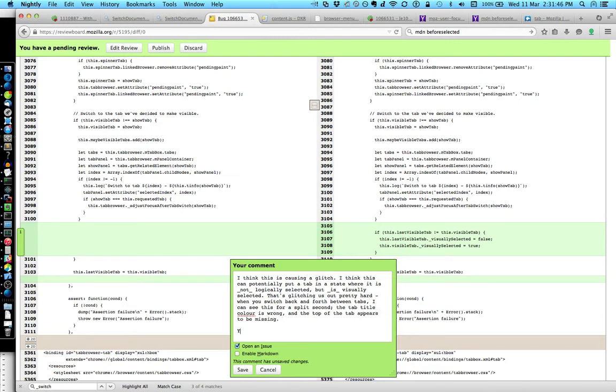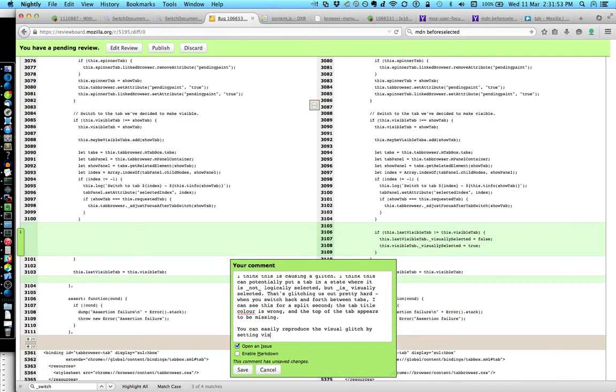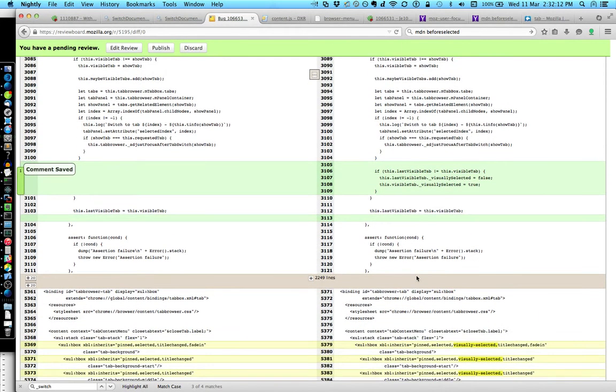You can easily reproduce the visual glitch by setting visually selected to true on a tab that is not logically selected. Boom. Issue opened.